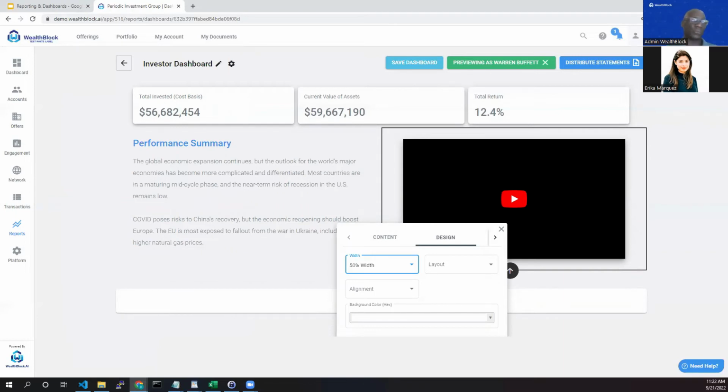So similar to the shift we saw from just sending someone a deck by email to now having our offer building tool where you can actually add video and more engaging content. As we found, when you add a video, people are much more likely to listen to that. They're quicker to invest when they have that dynamic content than when it's just static text.